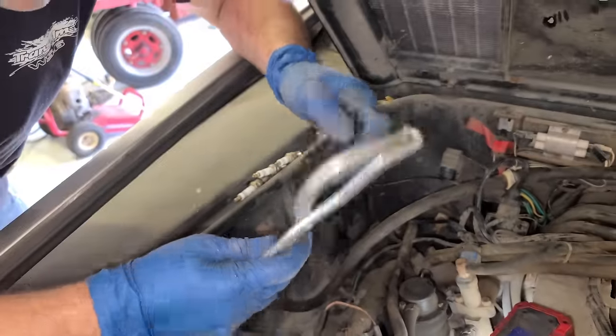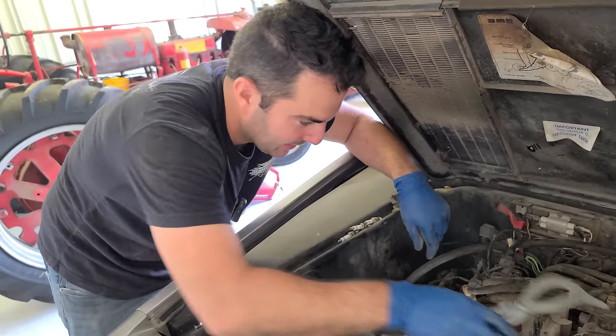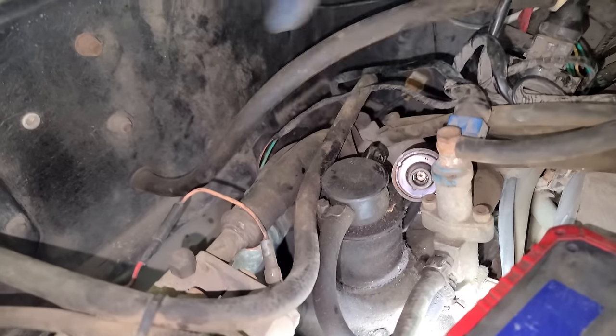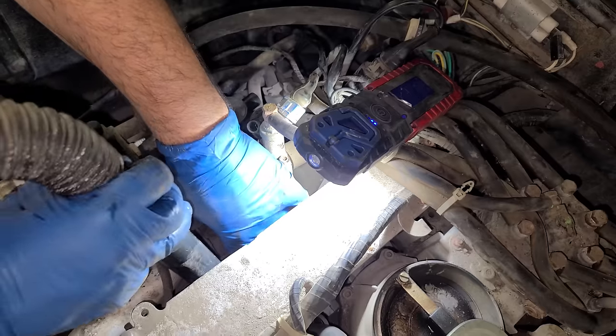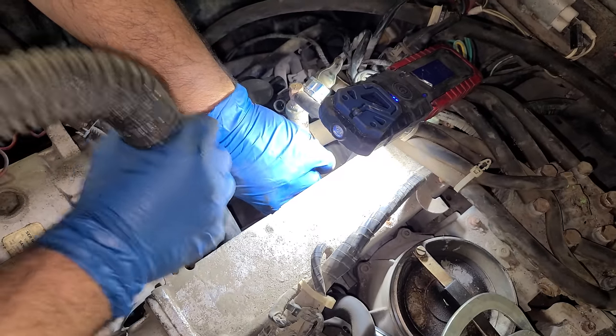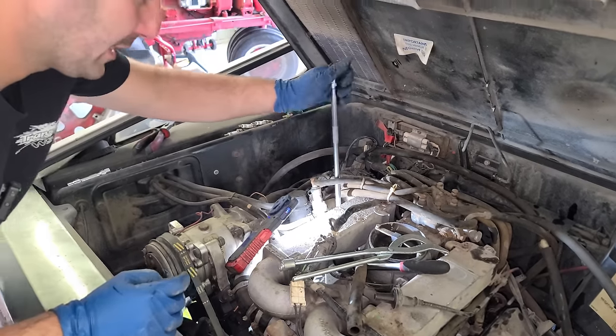Yes, this is a drum brake spring tool right here, and it just happens to fit perfectly in there to get that spark plug wire off. That's awesome. It looked like all of this was gonna need to come off. But we can maybe sneak our tool in there now. Oh yeah, we're gonna get real sneaky here.